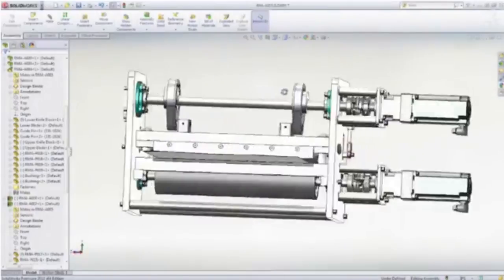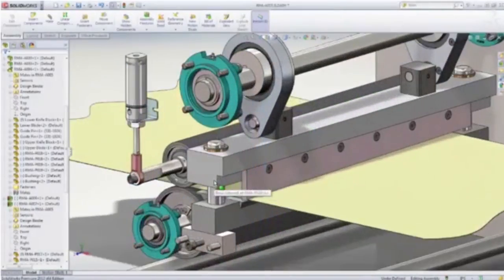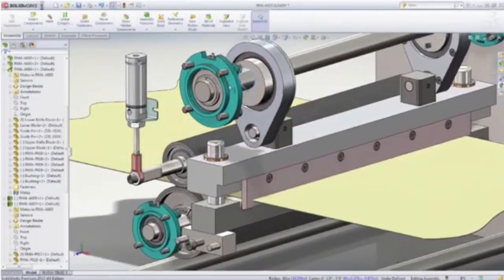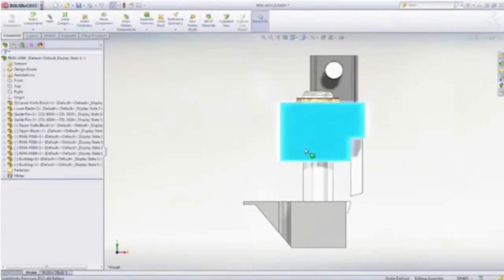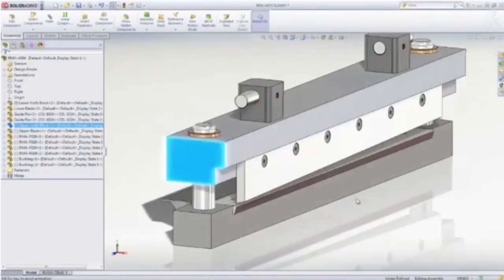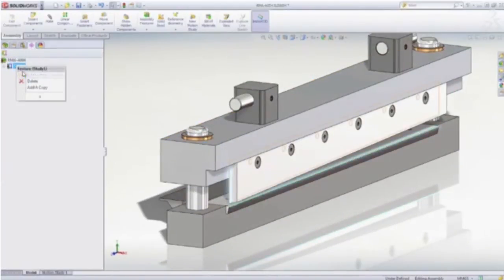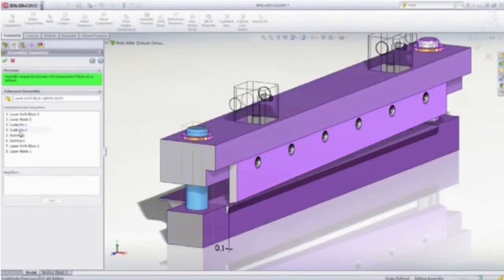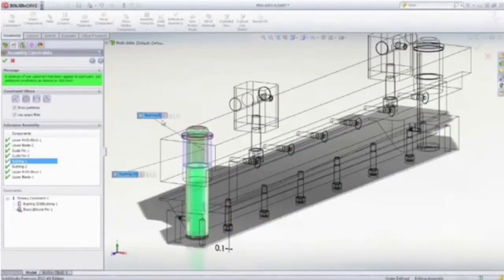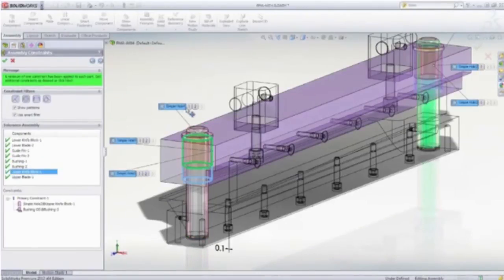Tolerance stack-up analysis is vital to mechanical fit and function, and SOLIDWORKS TolAnalyst makes this easy. Leveraging the individual part tolerances, TolAnalyst can be used to measure the gap between these 2 blades in this sheeter assembly. First, establish a measurement between 2 features. Then, identify the assembly sequence. Next, define how each part is placed or constrained in the assembly. For instance, the inside diameter of the bushing is assembled to the pin, and the upper knife block is assembled to the OD of the bushing.